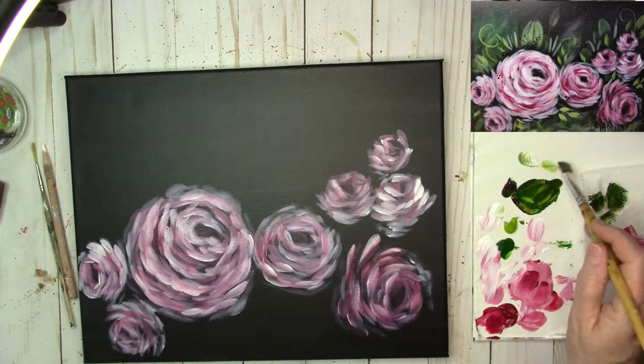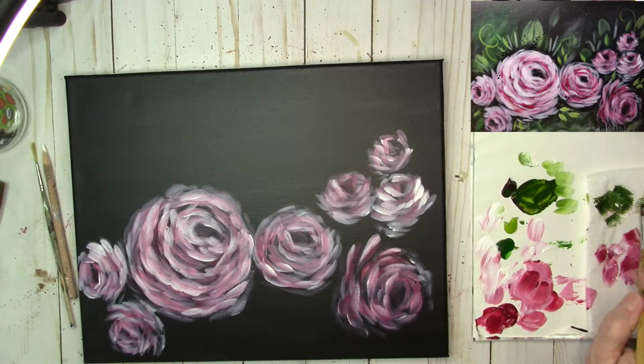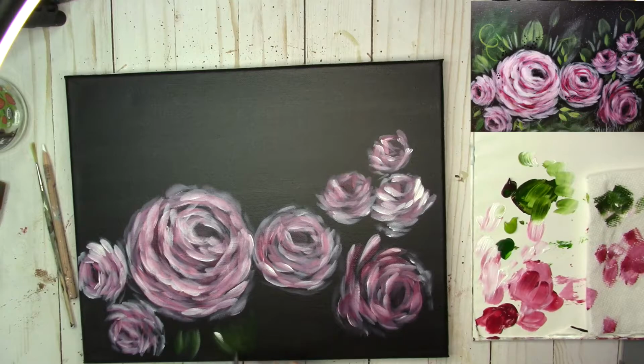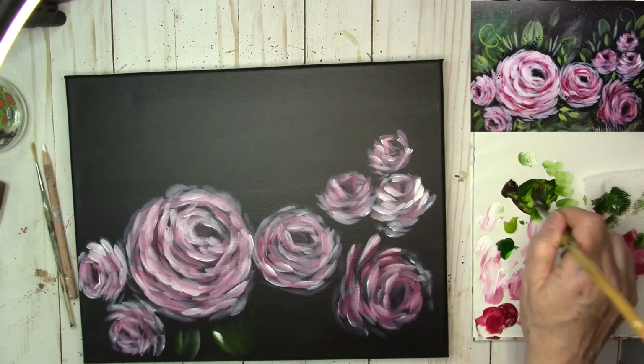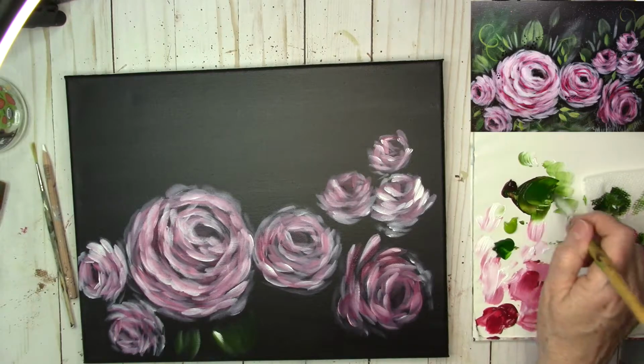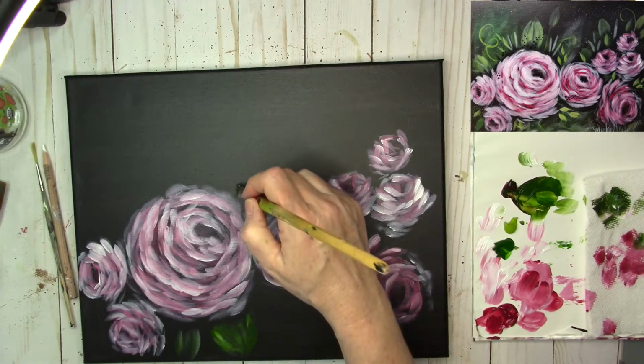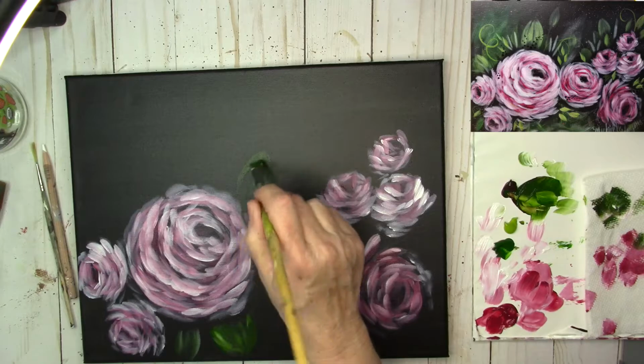I'm going to take a little tiny bit of white. So what I'm going back onto the background with is just very little color and a dry brush. And I'm going to create some leaves by just moving the brush, leaving a lot of the black showing. Whoops, I did not mean to take a bunch of white there. Okay, so just make the shape of a leaf, but don't touch it to your rose. Leave space.